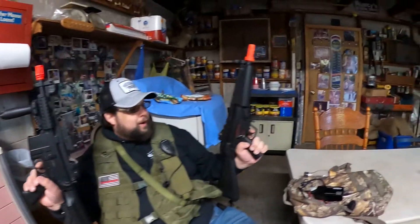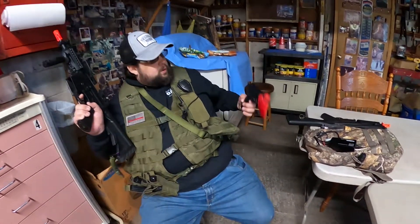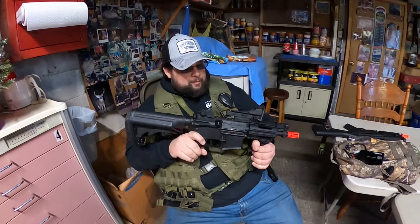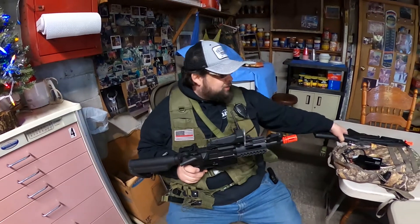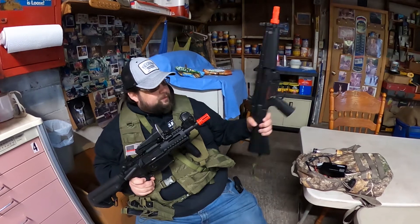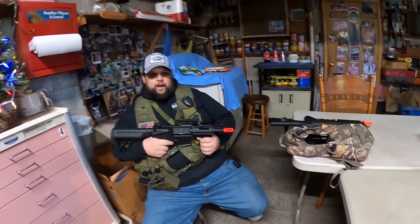I have an M4 Stubby Killer and an MP5. I also have a .45 pistol that is CO2 that we're also going to try out. Tyler has some guns. What's the FPS on your guns? This one originally came in 400. I had the spring changed out for indoor play, so it's down to 350. This one I'm not sure — I think it's at or below 350. And the pistol, no idea. Usually they're less.